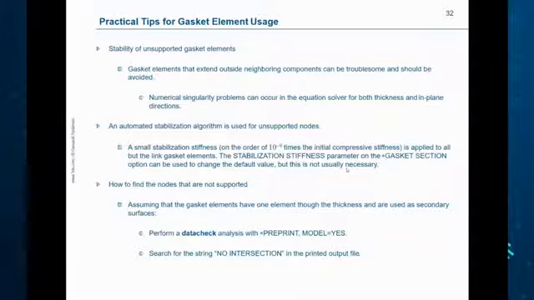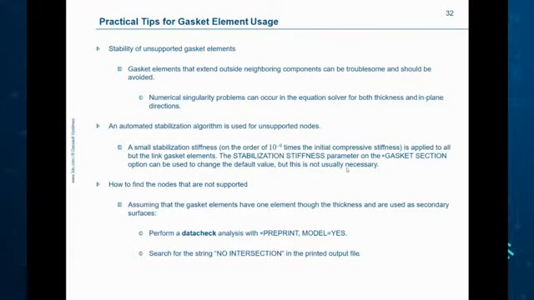So gasket elements that are unsupported can cause problems. There is an option called stabilization stiffness, which is an option for star gasket section, which is intended to deal with this situation.